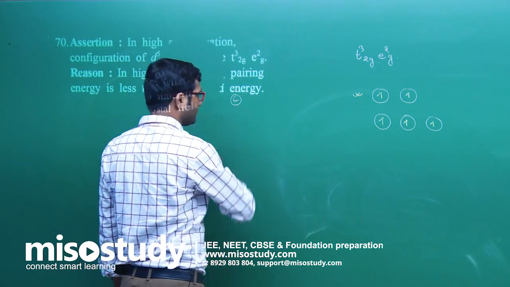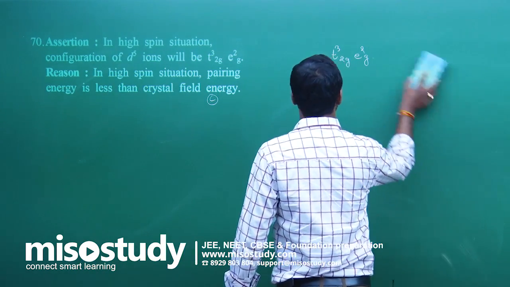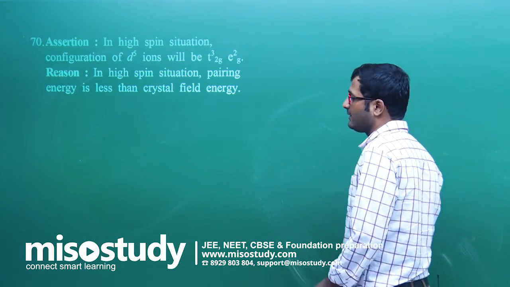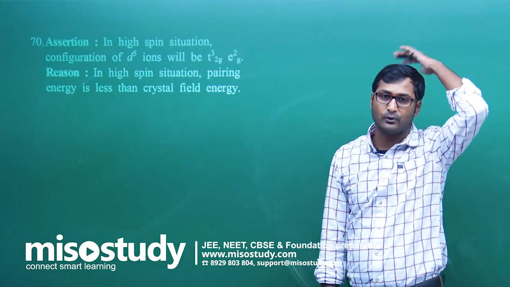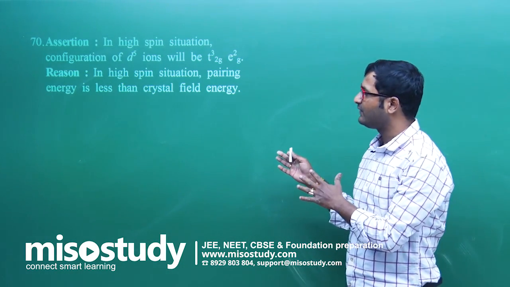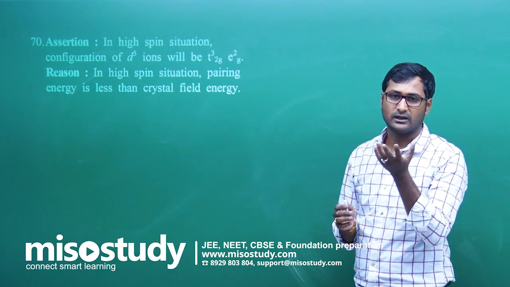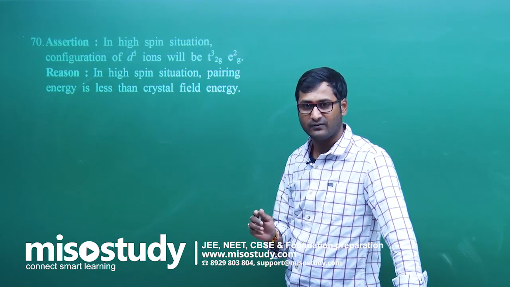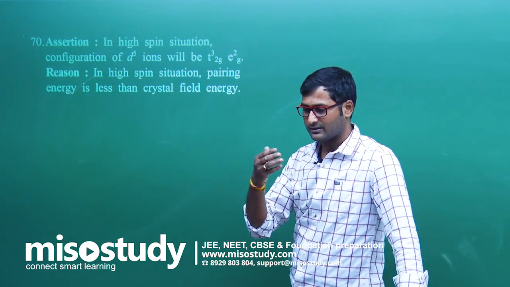One more thing, there is a request from my side. Sometimes for assertion-reason questions the answer varies. In your book sometimes we will find the answer maybe A, maybe B. So assertion-reason depends upon the situation. What I feel, as per the syllabus, as per the theory, as per the subject, I am giving you the explanation. So for assertion-reason sometimes the answer varies, don't get confused, it's up to you.